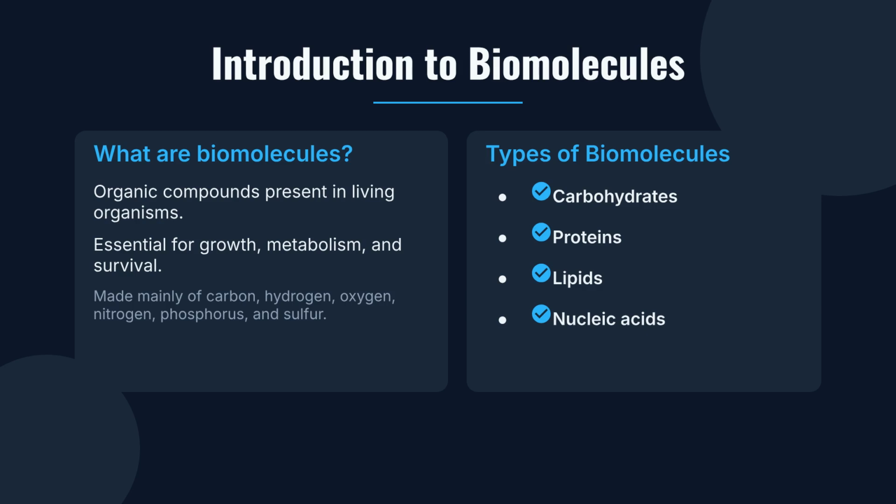Biomolecules are the organic compounds present in living organisms. They are essential for life and perform various functions inside the cell. The four major types of biomolecules are carbohydrates, proteins, lipids, and nucleic acids. Each biomolecule has a specific role. Some provide energy, some build body structure, some store energy, and some carry genetic information.